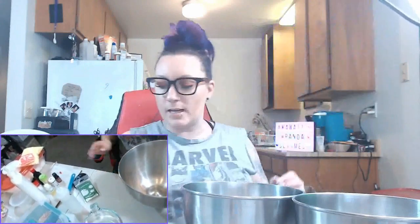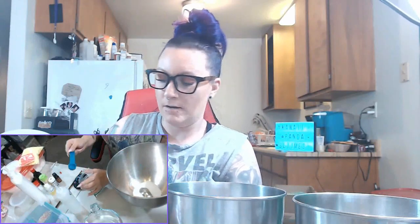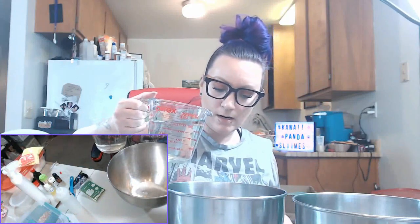And what you want to do is put 2 more teaspoons into the snow container, the one that does not have your actual slime in it. 2 more teaspoons, and then you're gonna add some water. Alright. And then you want to mix and knead. I'm using this one mixer, because I usually do the same mixer.